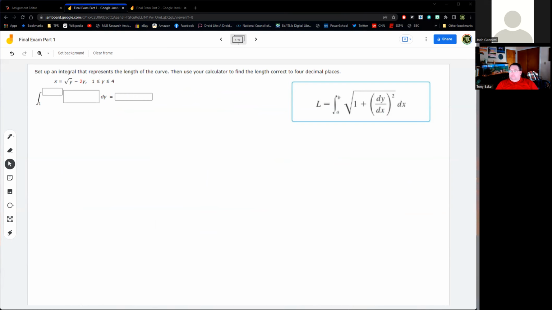All right. Next 3 questions are from chapter 8. So we have one that's representing length of a curve, one's doing surface area, and then a probability. So this one is the arc length, the length of the curve. So we've got our formula for the integration right there. The length is the integral from a to b of the square root of 1 plus the derivative of the function squared. Now this one's in terms of dx. The problem right here is in terms of y, so it's just going to be in terms of dy instead.